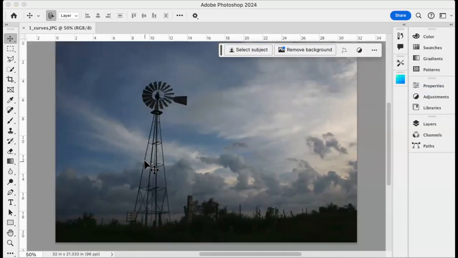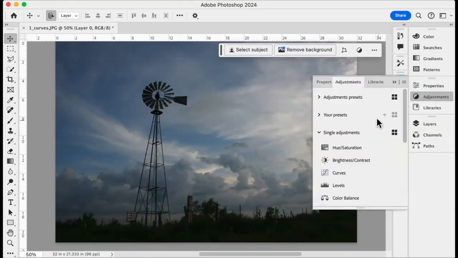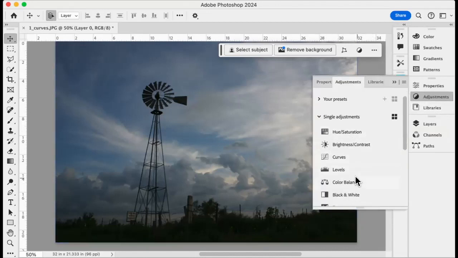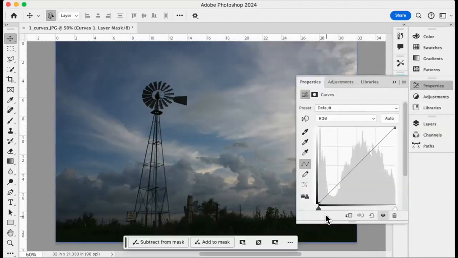We're going to do curves. Now we have learned on the adjustments. Let's open up the layers so that we've got our background layer. I like to unlock it. And then I'm going to adjustments. So I am going to do one of the single adjustments. Now we've used levels and several others in the first video, but this time we're going to work on curves. This is one that kind of perplexes a lot of people in Photoshop. So I'm just going to show you a really easy way that I was taught, and you'll be able to do this pretty quickly. So just go to this little tab where it says RGB and go to each channel.